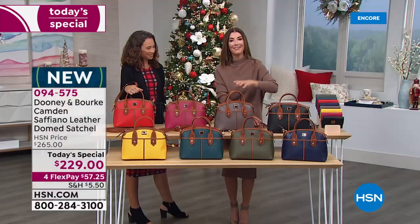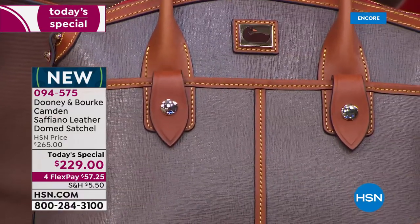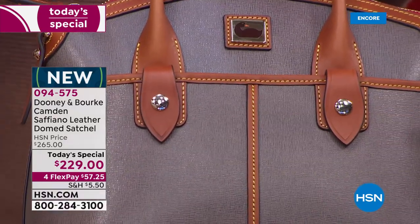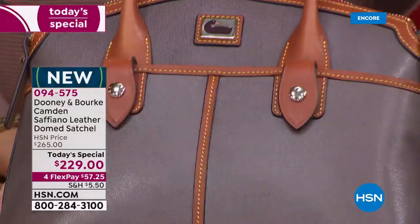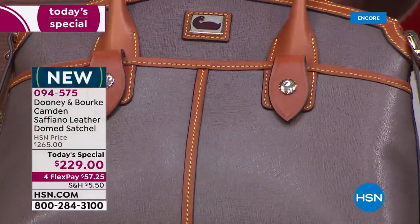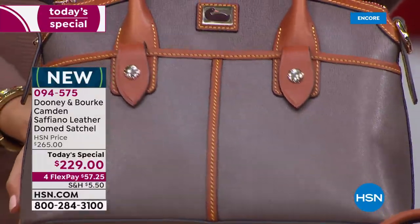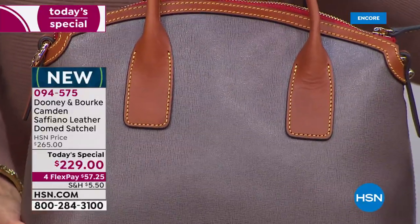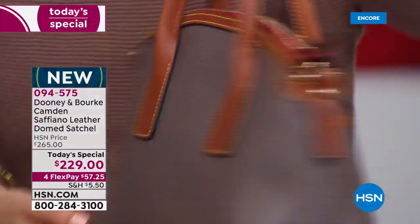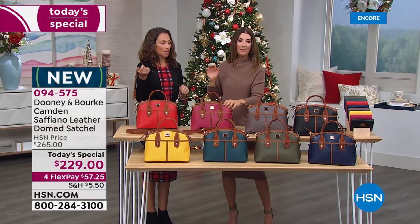Here is our pretty elephant. And if you imagine an elephant, that's exactly what this color is. Maybe I don't know the last time you saw an elephant. It can look like a lavender or purple in some lights too. As beautiful and gray and taupey as it is, it's a chameleon and it will pull whatever color you're wearing. So it's a really, really pretty and unique neutral shade. You're right, that's the prettiest elephant ever. And then we have the raspberry and then we have the red.